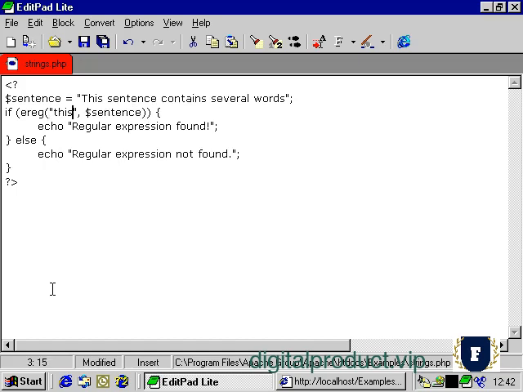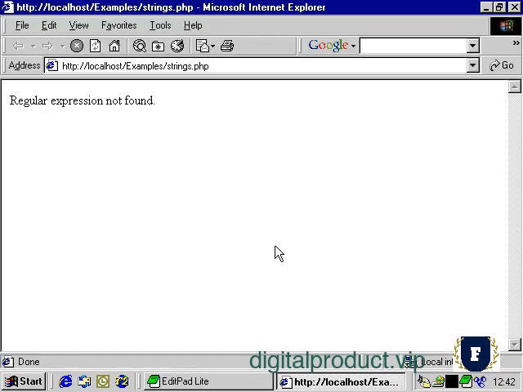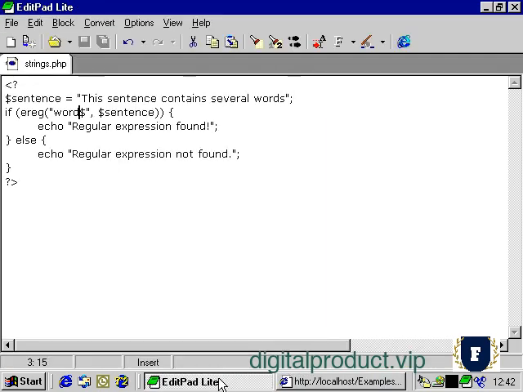Another symbol we can use to specify is the dollar symbol. If we go back to Word, take a look here, and refresh, we can see that it's not happy with that either, because it hasn't found word at the end.